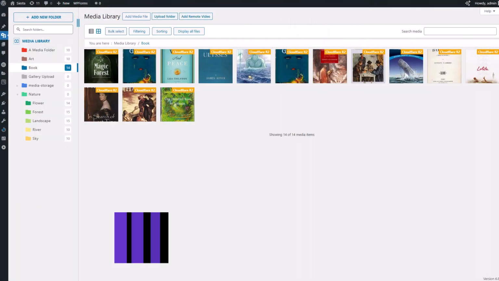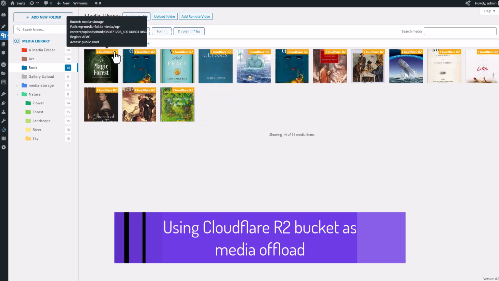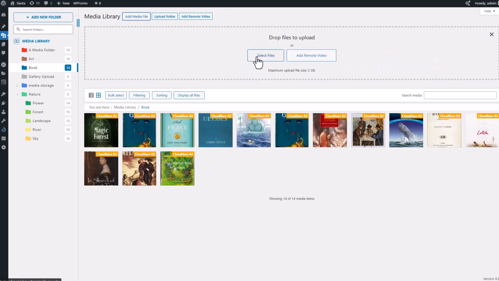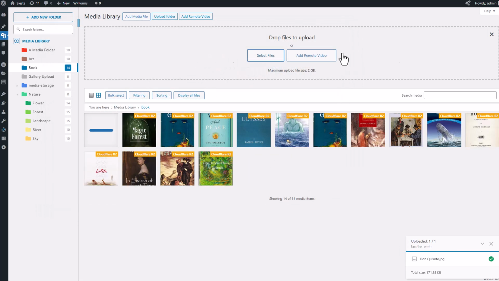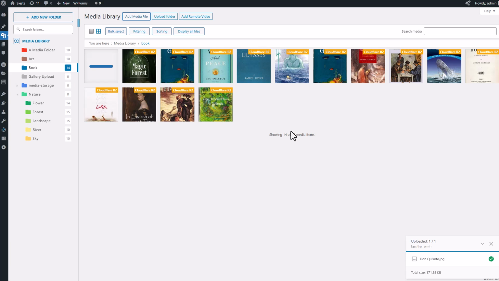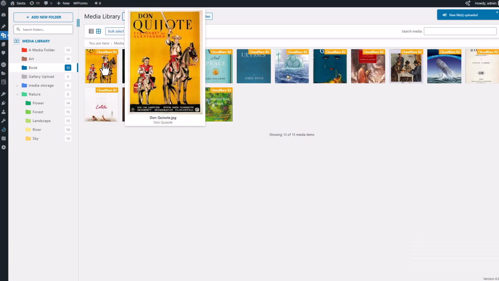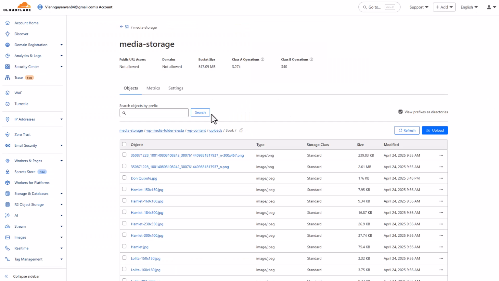Now, if you switch to your media library, you'll see your files will have a tag on top of them that says Cloudflare R2, which means these files are on your R2 offload. Now, if you upload a file, could be a product photo or a snappy video, to your library, normally this would hog space on your server, but with WP Media Folder and Cloudflare R2 in the mix, watch what happens. Upload it, and boom, it's instantly whisked away to your Cloudflare R2 bucket.